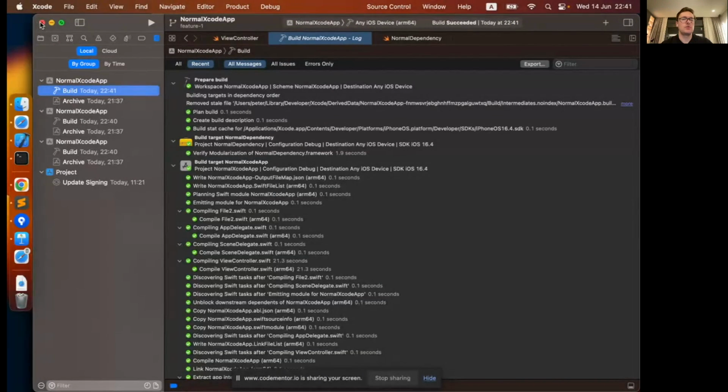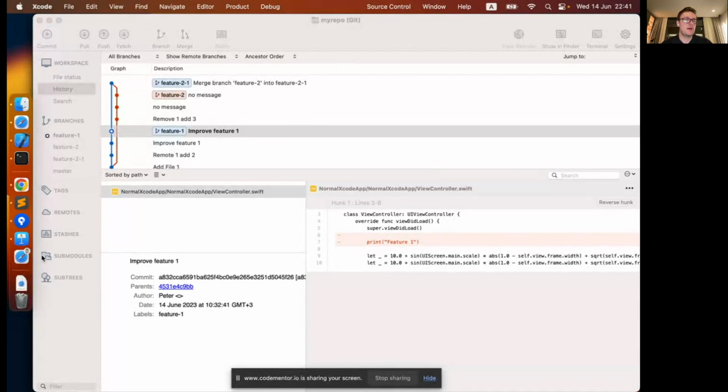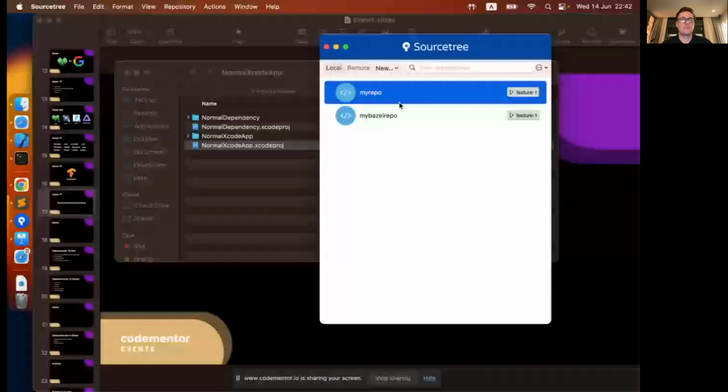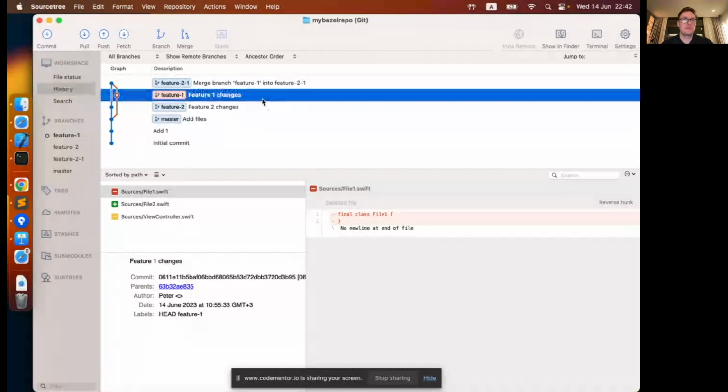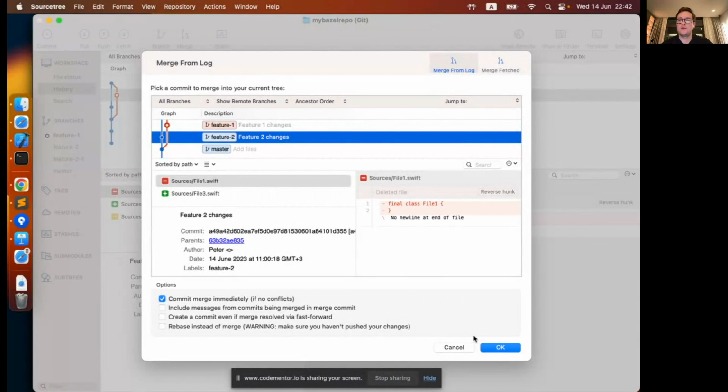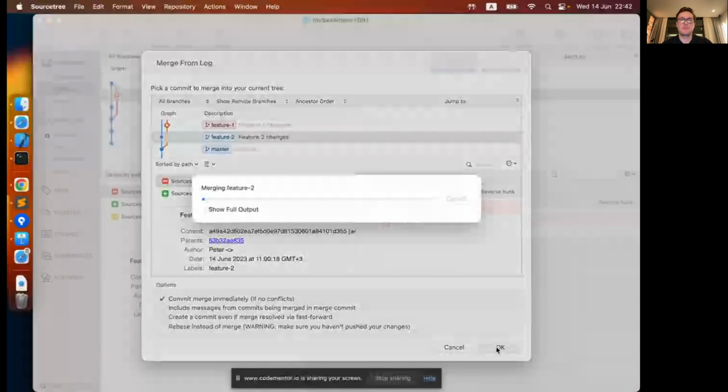Okay, now let's check out how Bazel handles the same kind of scenario. We open quite a similar project with, again, the 2 branches. I'm working on branch 1, and I want to merge branch 2 with exactly the same changes that were in the Xcode example before.